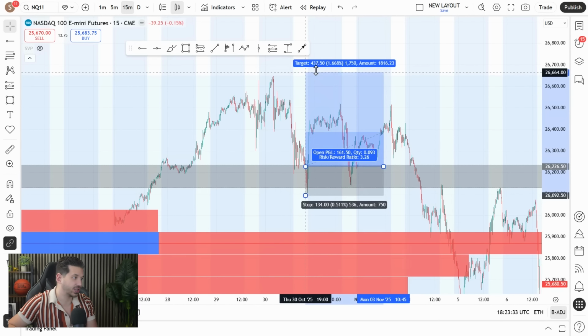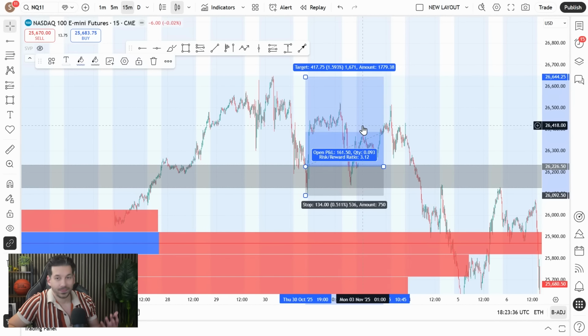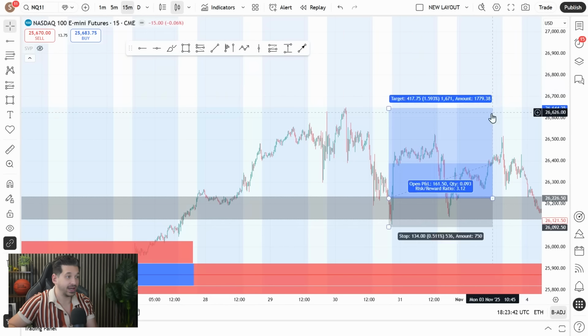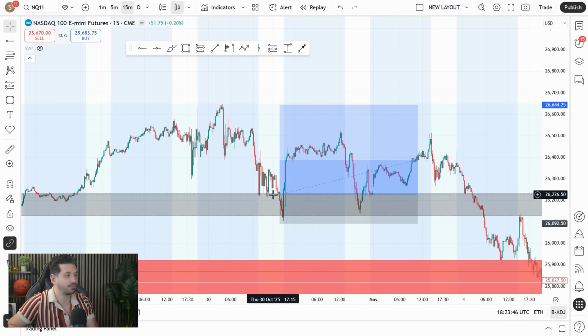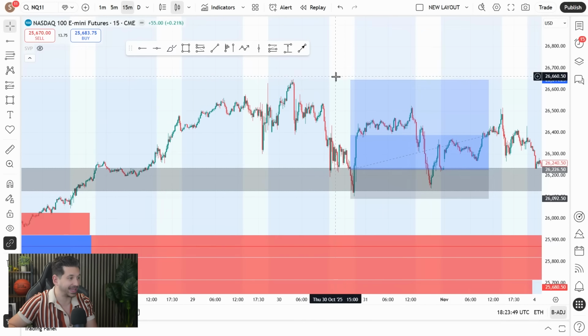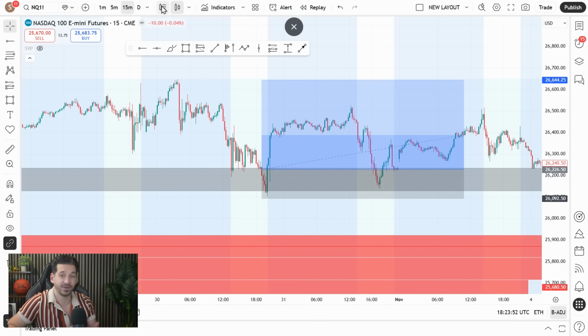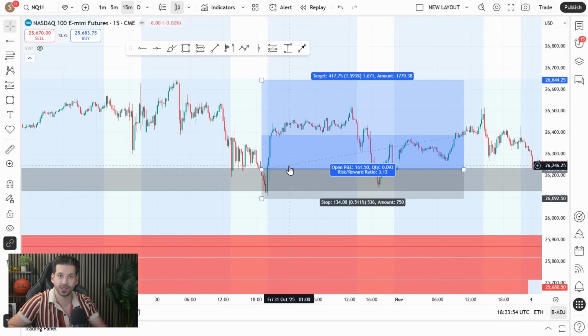And okay, if you're targeting the high again, you wouldn't have hit your target, but this is why order flow is so important. I'll get to another video about the footprint and how I read the footprint. I wouldn't just enter long blindly because we've touched the low volume node. Once we get to that low volume node, I will switch over to the footprint and I want to see some kind of absorption, buy pressure come in, something to indicate that the market's going to go up.